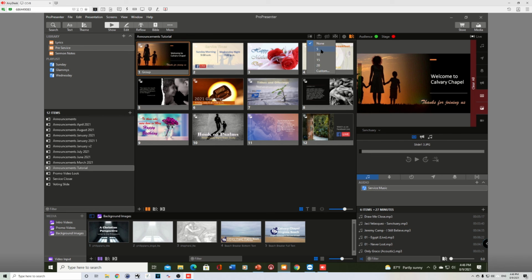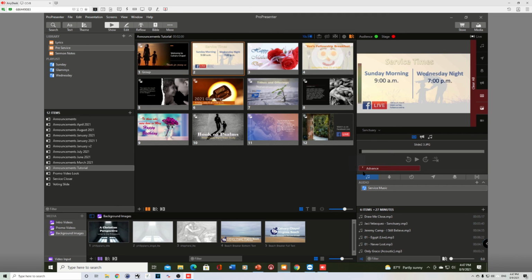Okay, he's gone. So I think we're using a default of 10 seconds between slides. Note that that is now highlighted. And when I fire this slide, if I look right here, there's this little pie that's filling up. And when it gets full, it's going to move to the next slide. If for whatever reason you don't want to wait for the pie, I can just click advance and that goes away.